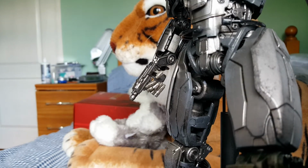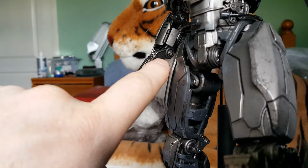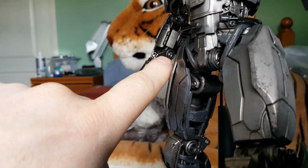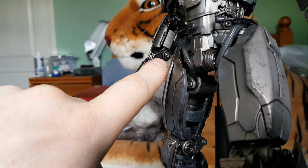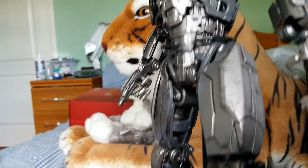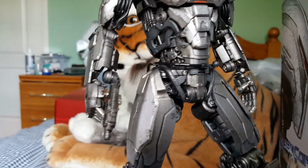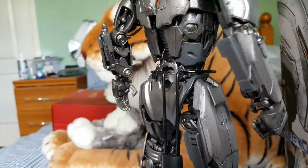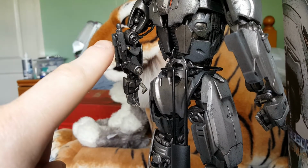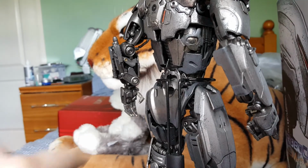One thing I don't like is you can just about see it there, that little gold ring, and you've got the screw there. It would have been nice if they'd covered that over. So that does spoil it a little bit, but from a distance, standing like that, you're not going to see it. And if you look at this hand, the left side, I've put the gun up. Now what you do is you flip this little switch here and the gun flips out into his hand.